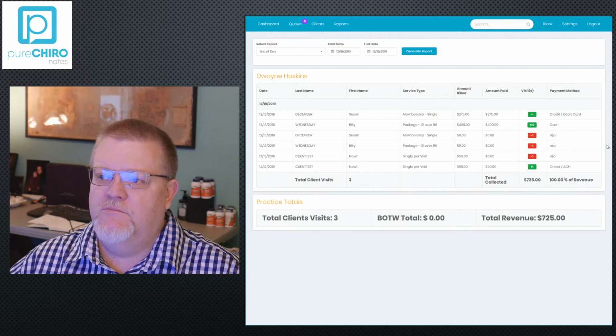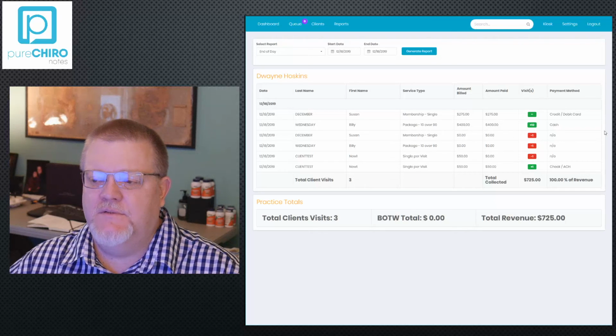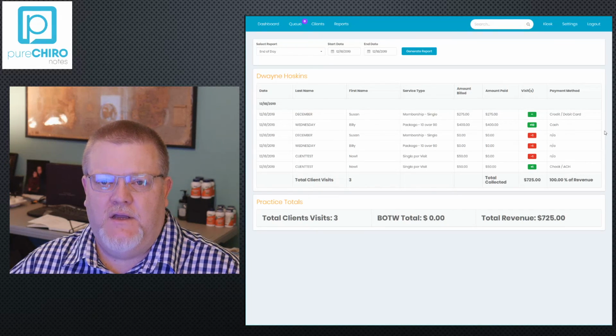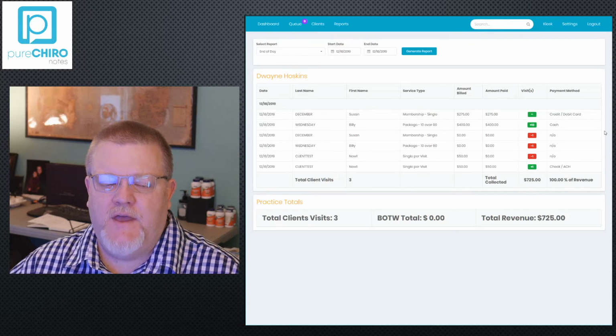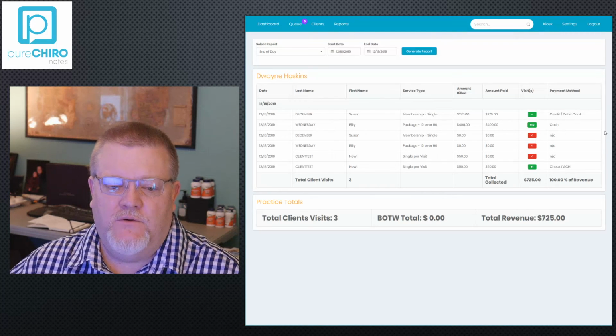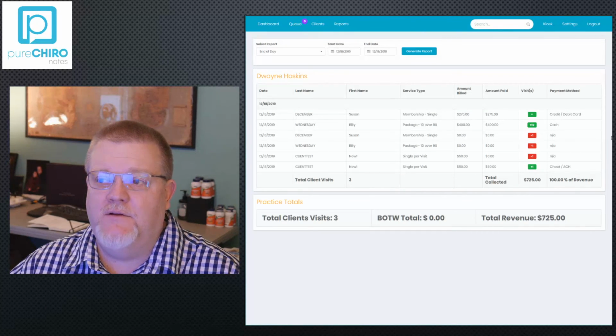And you can do lots of other things in this system, but the down and dirty is it keeps track of what you did to your clients, your client interactions, and it also keeps a very simple ledger for your clients so that you can give them an accounting of what's happened with them and their money, and then at the end of the year you can do an accounting for your accountant to help pay your taxes.